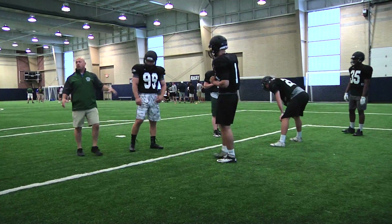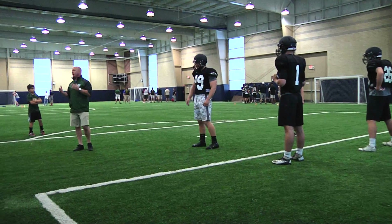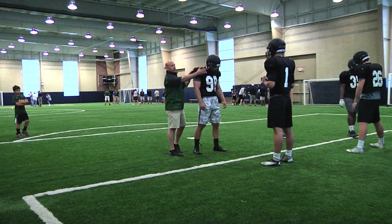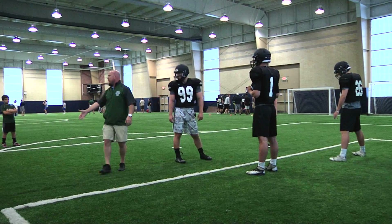And what I would do is we have 2 different positions basically. We have a shade position, which is like an end, and we also have a nose guard kind of head up over the center. So Joe is our nose guard next year. All right, so Joe's going to line up straight over this guy, and if I had more nose guards, I'd have an offensive guy there and a nose guard, an offensive guy and a nose guard, all right?